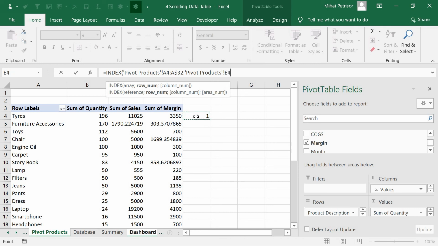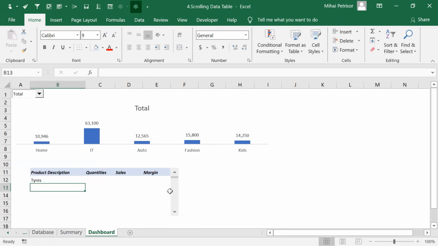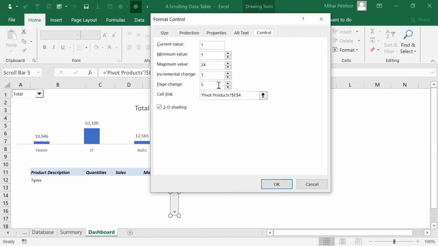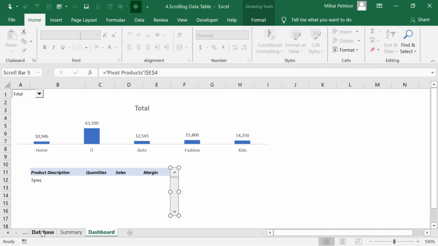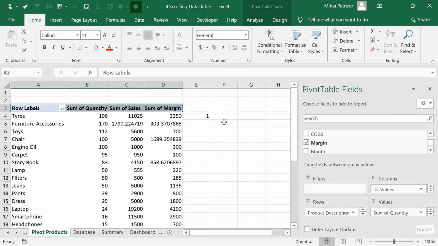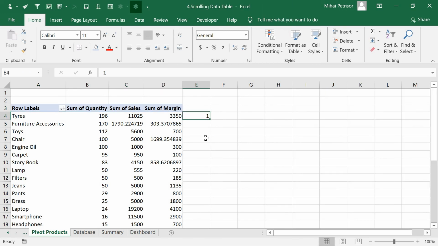And here I will freeze it. Going into Format Control, you see this cell, E4, pivot products, is basically the driving number for our scroll bar. Anytime I click the scroll bar, you see that this value will change.